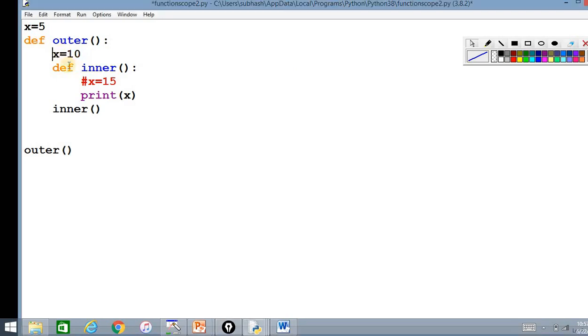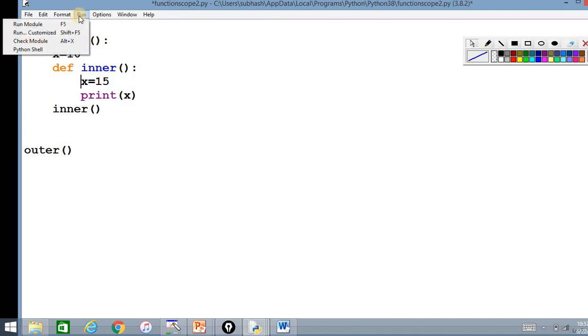You have a program here where in the global part you are calling the outer function, and you have defined x in global as 5. You are defining an outer function which has x equal to 10, redefining it here as 10, and then inside the inner function you are changing the value to 50, and here you are asking to print x.